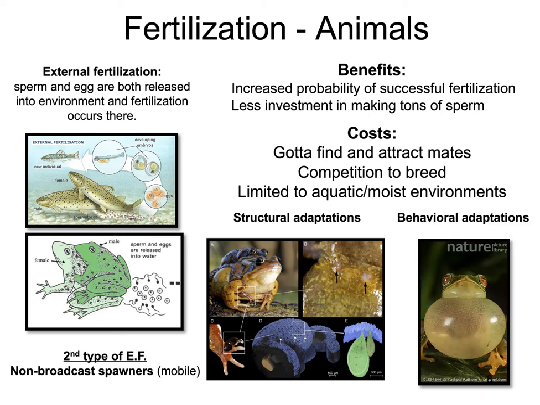And we'll also see behavioral adaptations. So remember, behavioral adaptations are just behaviors that help to, in this case, enhance the probability of fertilization. And frogs breeding and calling is one great example of this. So you've often heard frogs calling before, I'm sure. The whole idea behind that ribbit is to attract a female, let her know that a male's here, and it's only the males that call so that they can bring her in and reproduce.